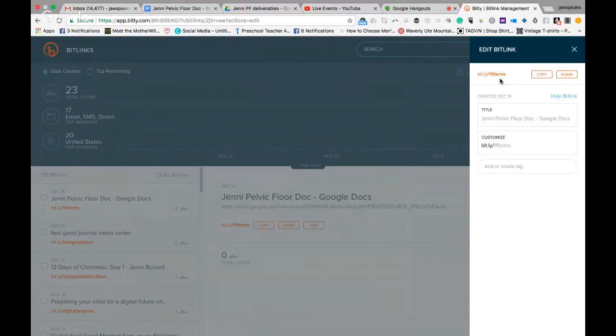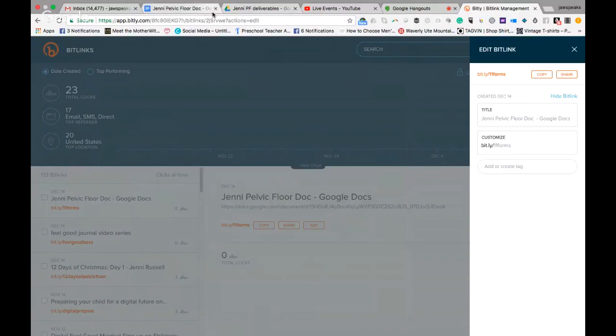Instead of their C249, whatever it is, right? When you customize this, it's a lot better, because if you use their bit.ly/FP924, and someone doesn't capitalize the F, then it won't pull it up. It needs to be typed in exactly the way you say it on the form. So when you customize it, there's a better chance that the person will type it in the way it's supposed to be typed in. So that's first and foremost.